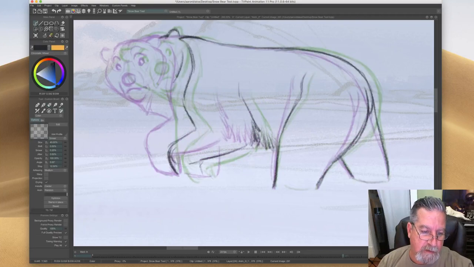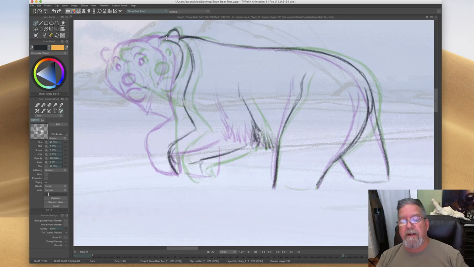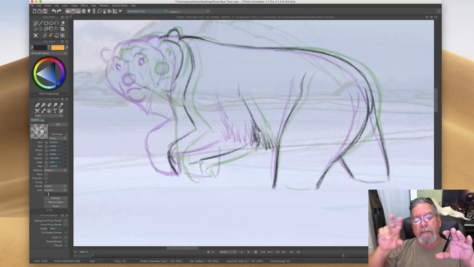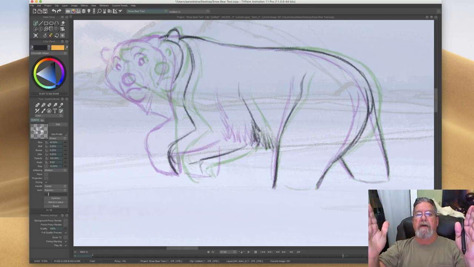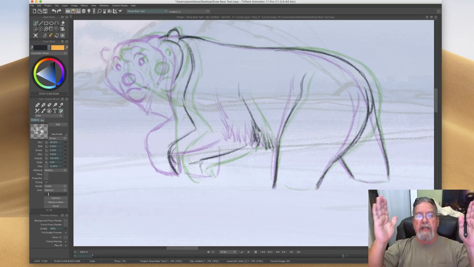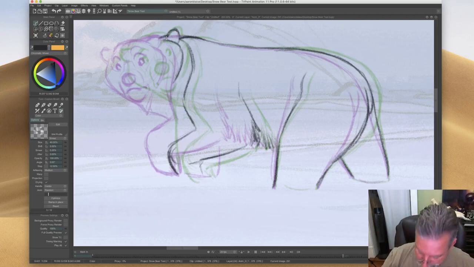Is doing thirds the same as favoring? Well, no. Doing thirds depends on if there's another in between in there. Right now I'm doing thirds, but I'm doing two in betweens between each key. So there's a key here, and then my in betweens are 1/3 here and 1/3 there. So that creates evenness across. Now, if I had just one in between, if I had a key here and a key here, and then I put an in between on a third, meaning a third closer to this key, then that would be favoring this key. It depends on the number of in betweens in there.